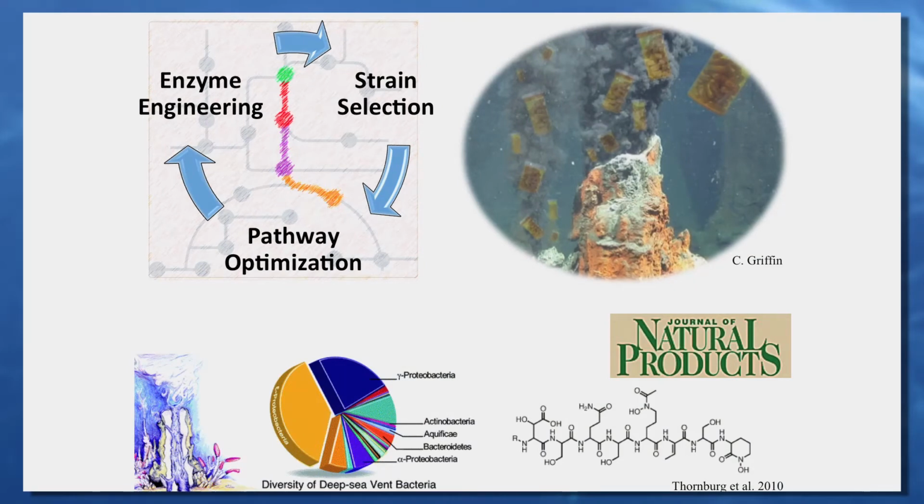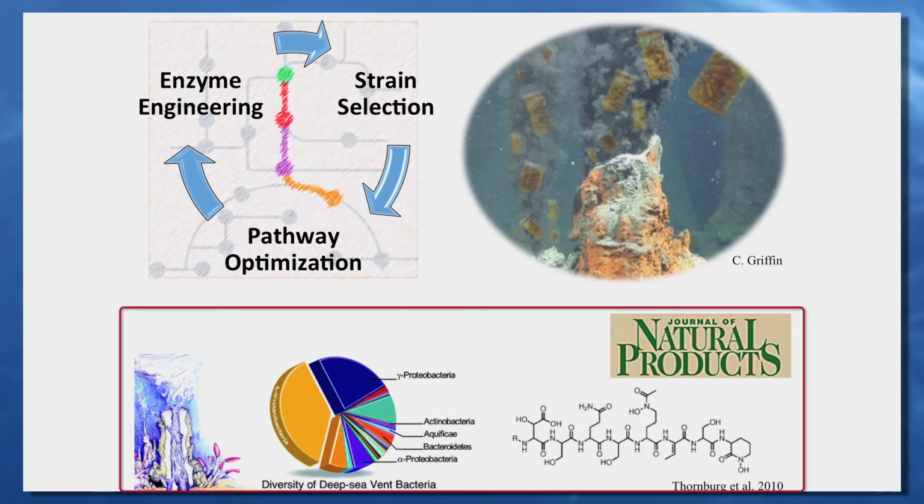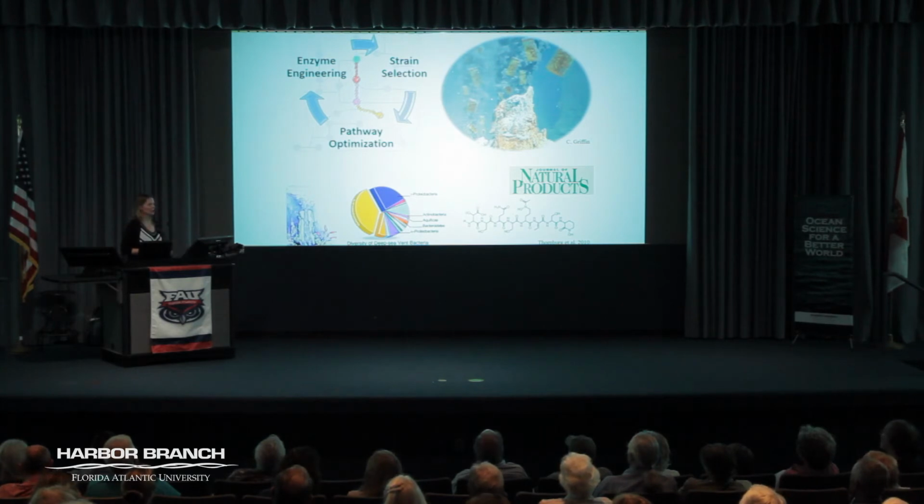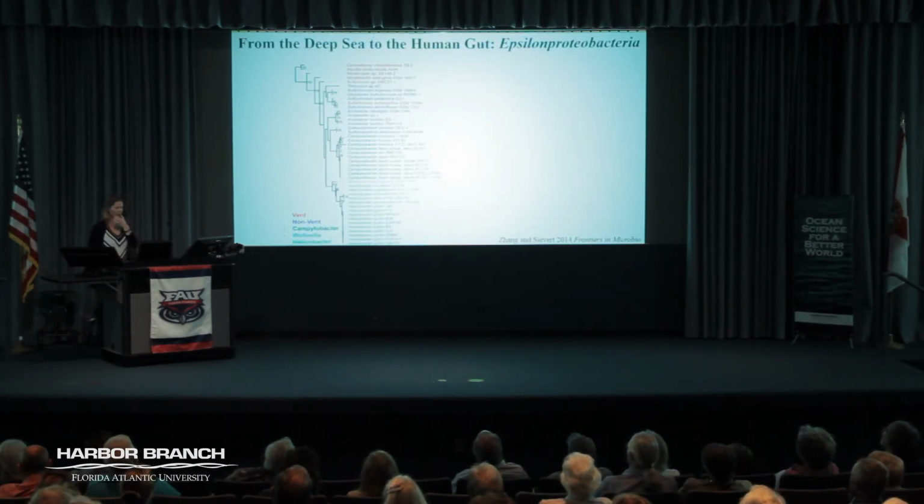And then down here at the bottom, this is from an article that was in the Journal of Natural Products, and there are folks here at Harbor Branch who know a lot more about natural product discovery than I do. But a couple years ago, I went to sea with a group from a school of pharmacology who were interested in looking at some of those microbial mats and some of the other interesting organisms that we're finding down there to see if there were any new drugs or new anti-cancer or other natural products with high activity. So in this case, we don't need to destroy the ecosystem. We can simply sample it and study the organisms back in the laboratory. And there's a lot of things we can learn about studying these organisms and their genes without destroying the environment.